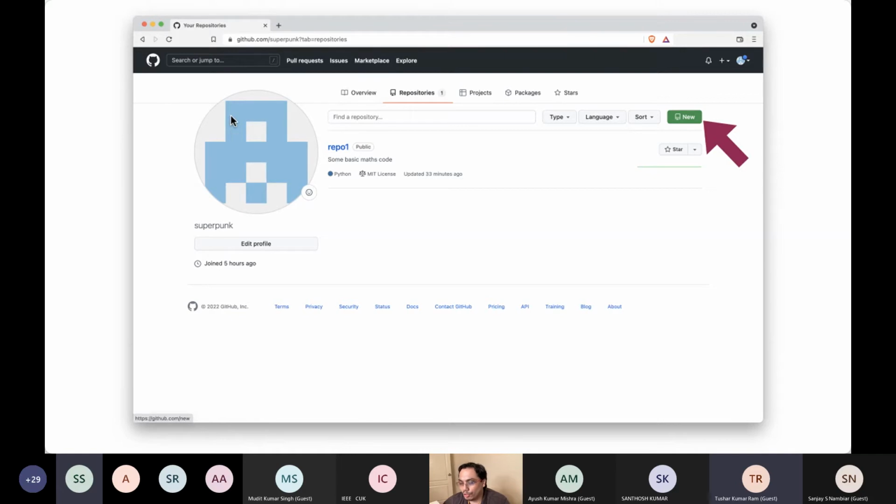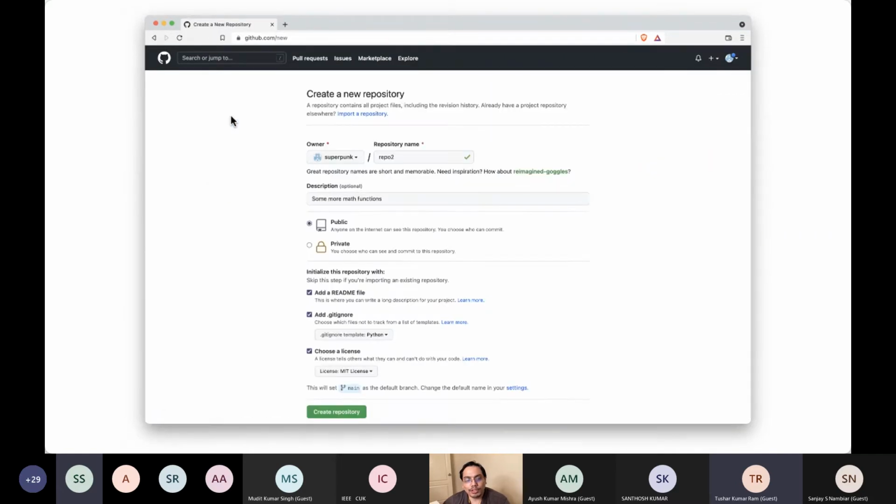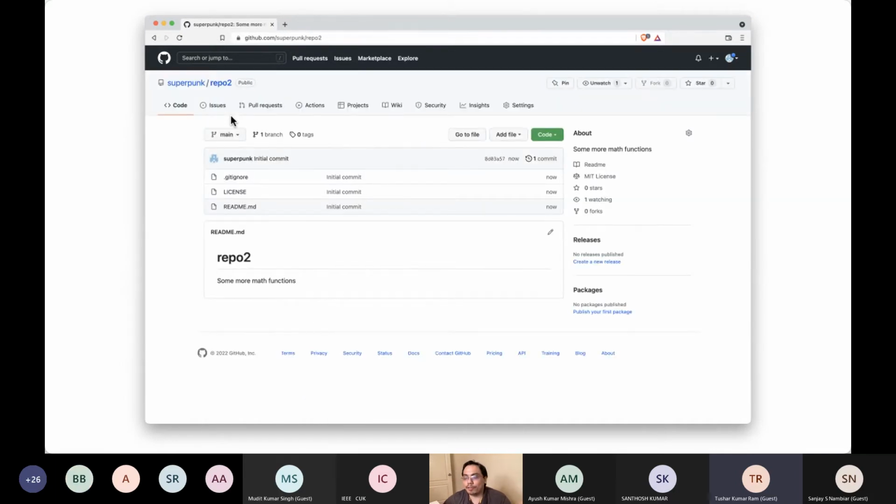Once you click on it, it will ask you all the details like the name of the repository, description, and whether it's a public or private repository. You can add a README file and choose a license. On github.com, you can directly enter these details and it will create a remote repository there itself.